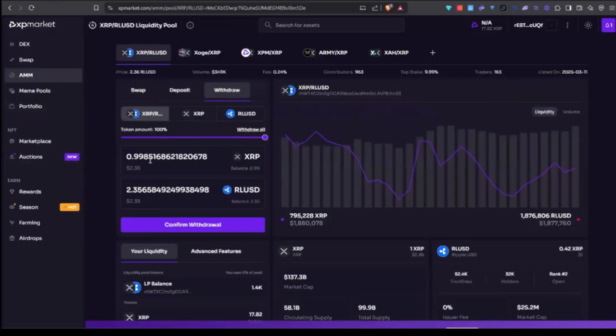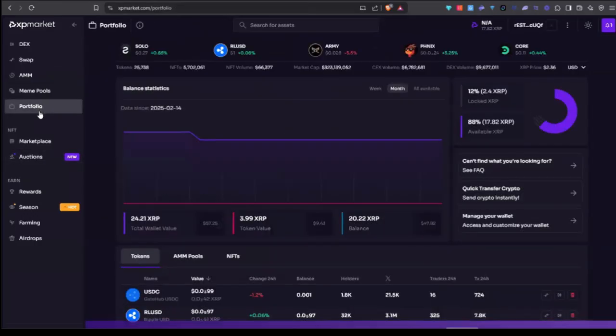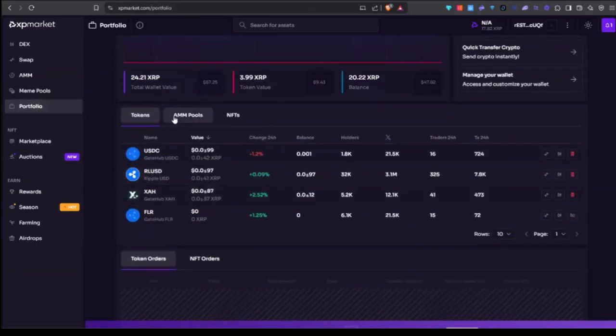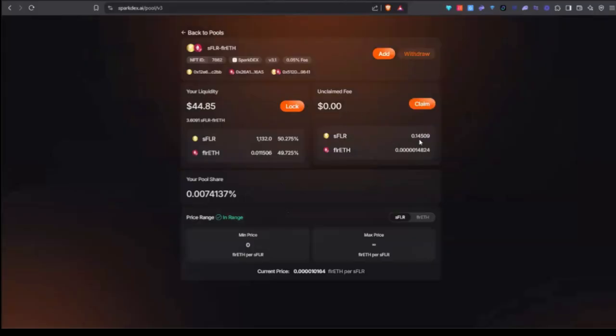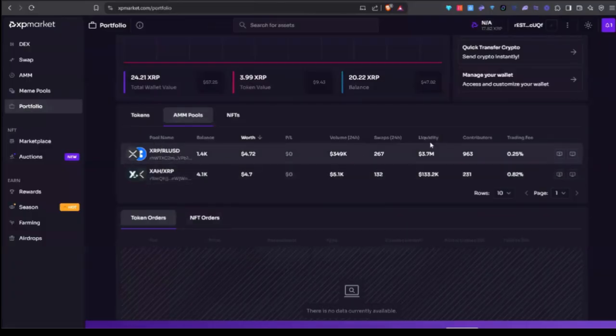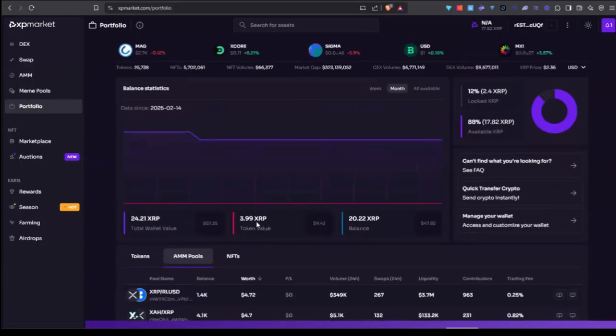Is there a spot on here, like with the Scepter and everything else, where you have what you've earned? No. That's the other difference: if I go to Spartex and I go here, I can see my fees accruing and I can claim them independently. Here, every time there's a swap, the fees get added to your LP token. So after a year, if you had 20%, when you withdraw, you would have more funds than you started with, but you cannot control it. Gotcha. So a little less control. A lot less control on the XRPL versus the Flare network.